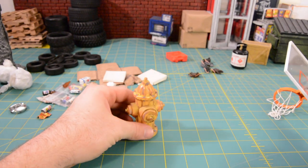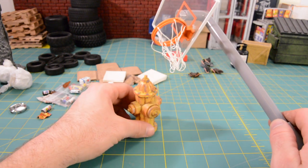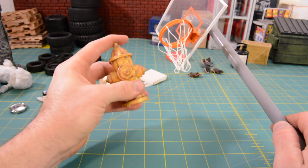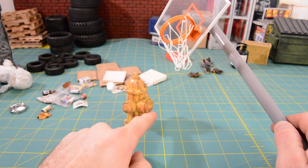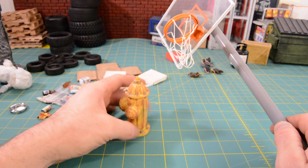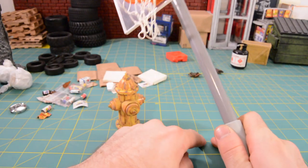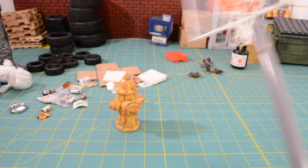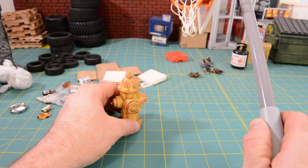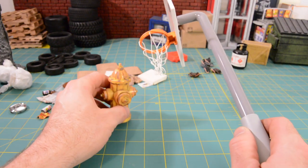The fire hydrant and the basketball hoop came with the Jazzwares NBA Heroes play set — you get a locker, a bench, a fire hydrant, and a basketball hoop. The fire hydrant had a gimmick where you push down on the top and the side shoots out, but I just glued that down because I don't really care about the gimmick. I repainted it to give it a more realistic, grungy look. The basketball hoop comes with a cardboard half court, a background, the hoop, the fire hydrant, a locker, and a bench. When Toys R Us was still active, these went on heavy clearance and were really cheap.